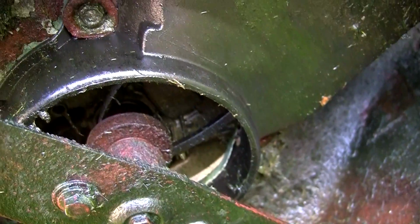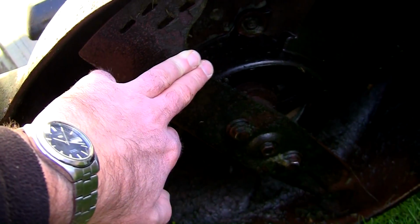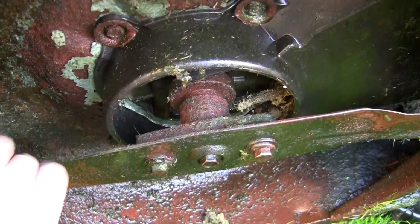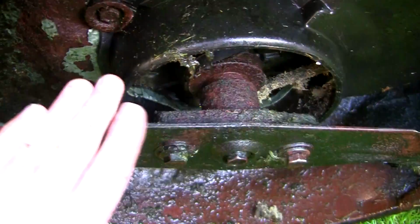So I'm going to try and turn this blade manually. Now I've got this spark plug lead off, and just push this belt back on and then try it. Right, with the use of a screwdriver, I've just pushed this under it, just wound this blade round manually by hand. I've actually got this belt back on, and everything seems to turn as well as it should and move.